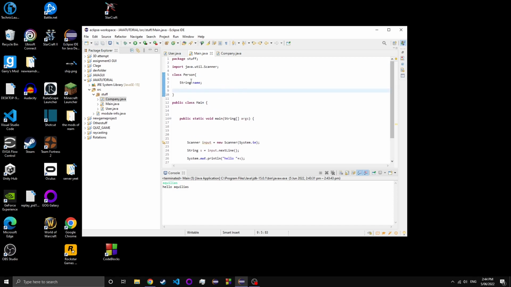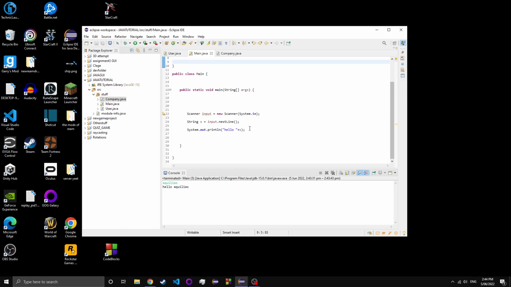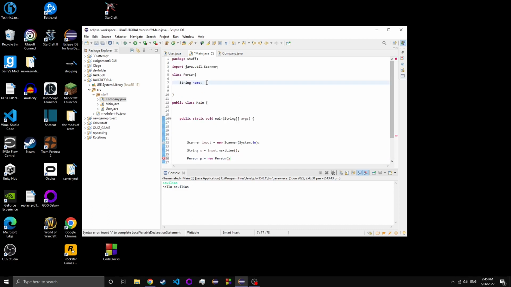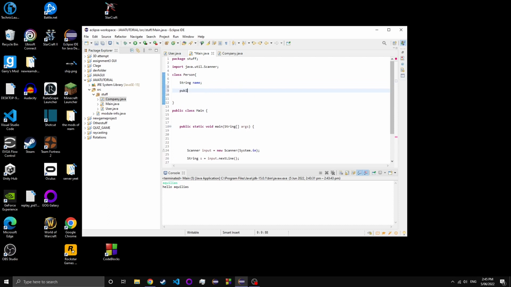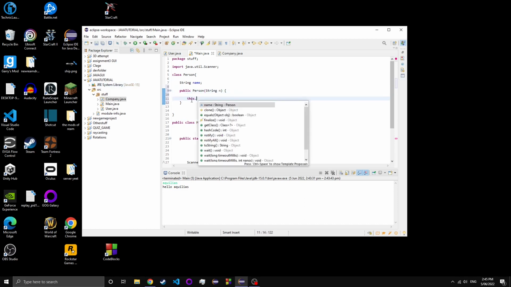So we have our name for the person, and then we go down here and write Person p equals new Person, and then we need a constructor, just like I told you. It takes in a string, and we make this.name equal to n.